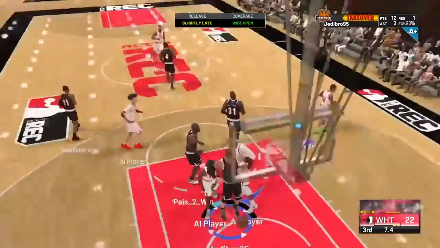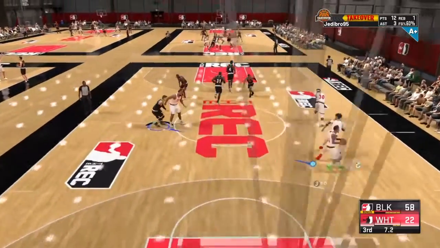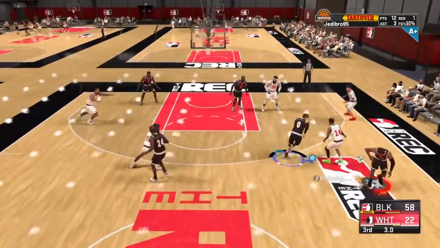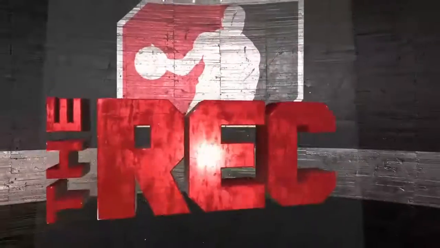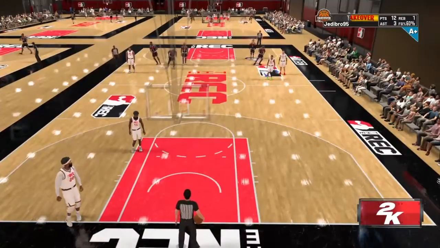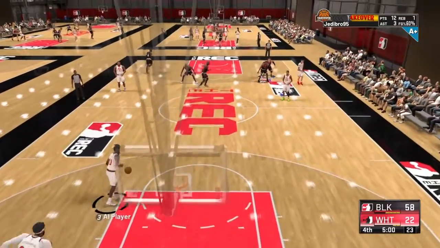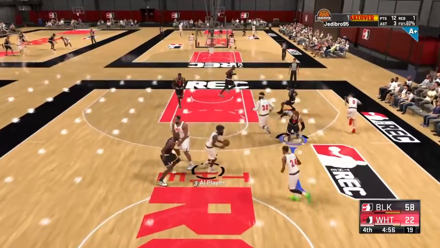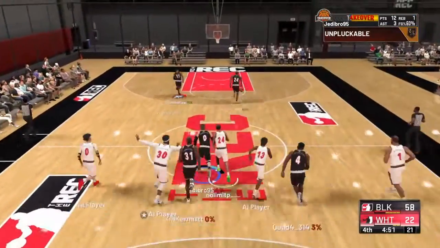So, to those out there who are trying to do this, let me give you a couple of pointers on how to improve your shooting. Consider this a tutorial on how to improve your shooting. One, get your badges. Two, learn your timing. Three, turn off your shot meter if that's what you're going to do, especially if you're not going to use the pro stick. Turn off your shot meter. And shut up.